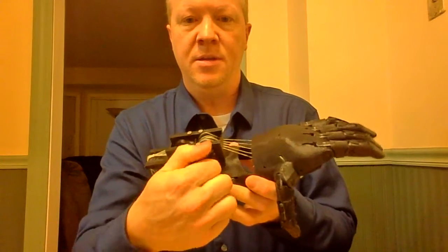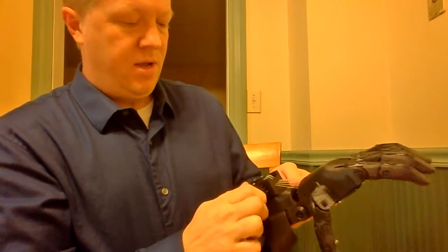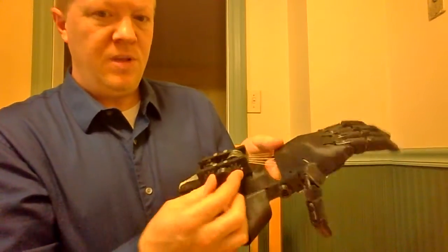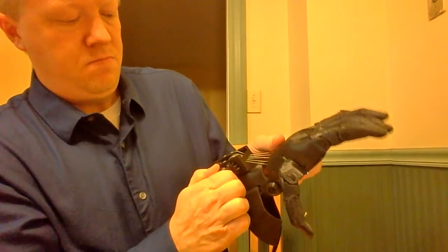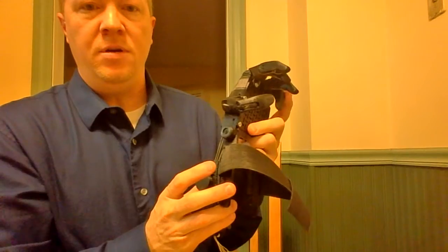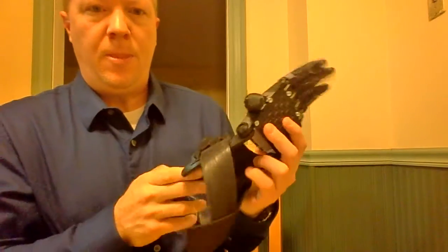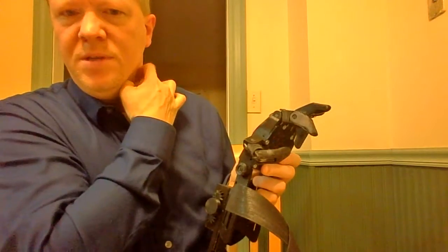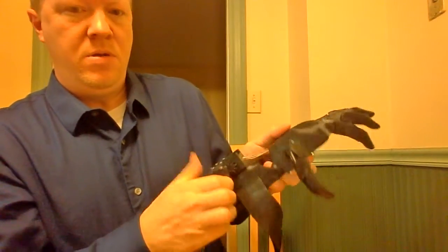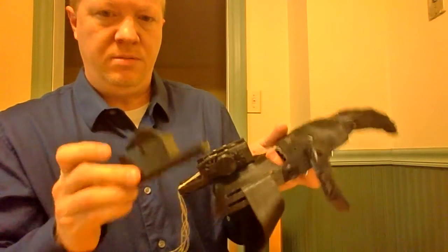As I rotate these two gears, I can pick the different positions. If I set it right here, I get a full grasp. If I rotate it to the next position, this is the cup position where the little finger comes in further to hold the cup. At the next position, I get the three-finger grip, which is designed for holding a spoon or a pencil. And then the last position gives me the two-finger pinch. So I get the same overall output with something half as tall.